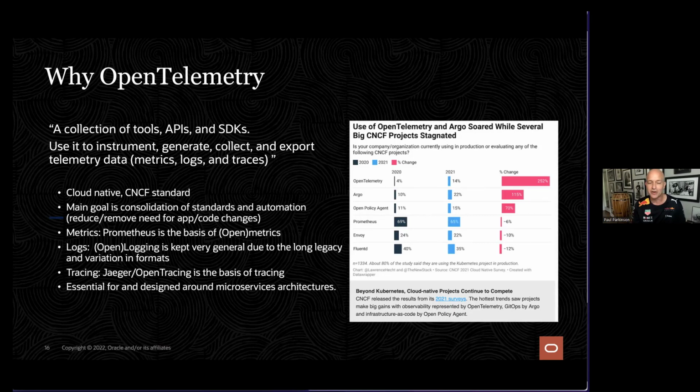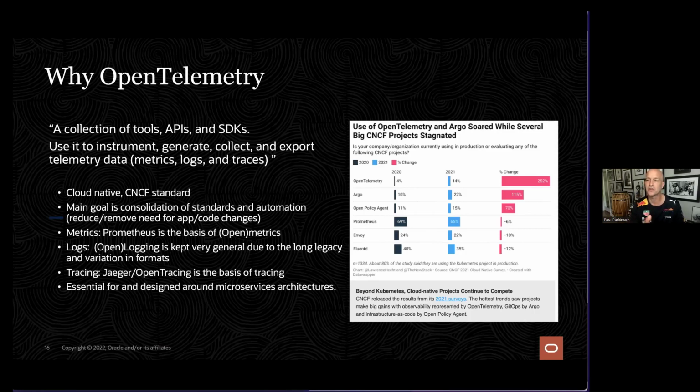Moving down to metrics, OpenMetrics is strikingly similar to the Prometheus format. Obviously that's intentional. Likewise for tracing, with Jaeger and OpenTracing that came before it, it's all fully compatible. And then logs, that's why I love the three pillars. They each have their special thing to them, but logs have been around for so long that the specification is kept more general, because log formats go back decades and decades, right?